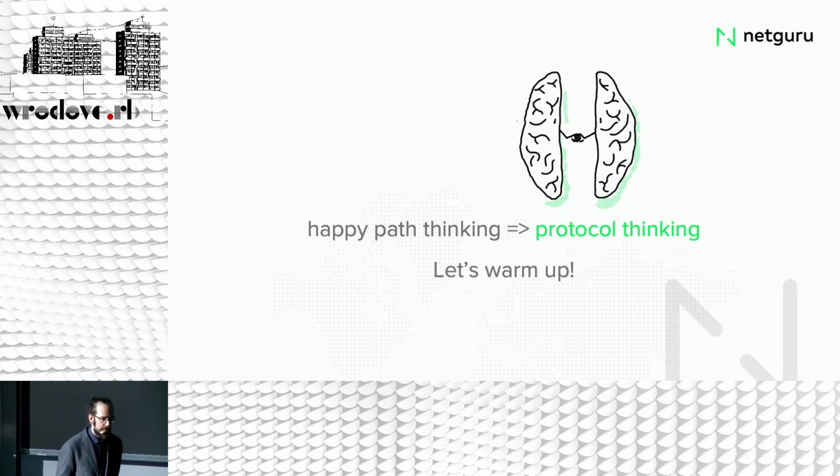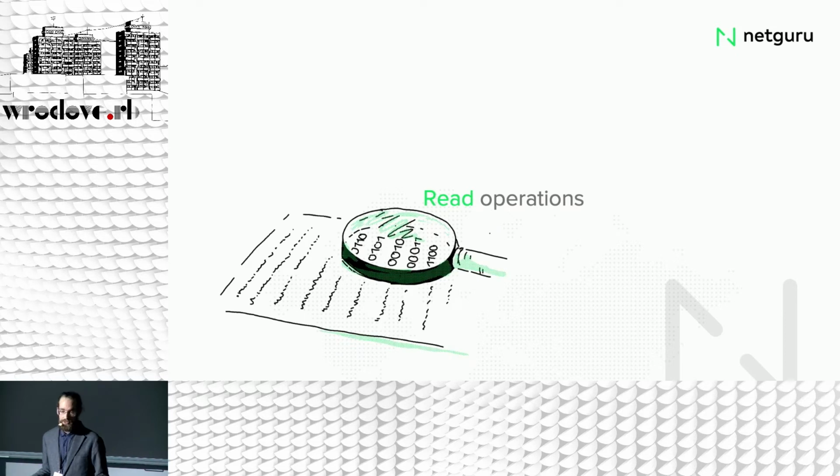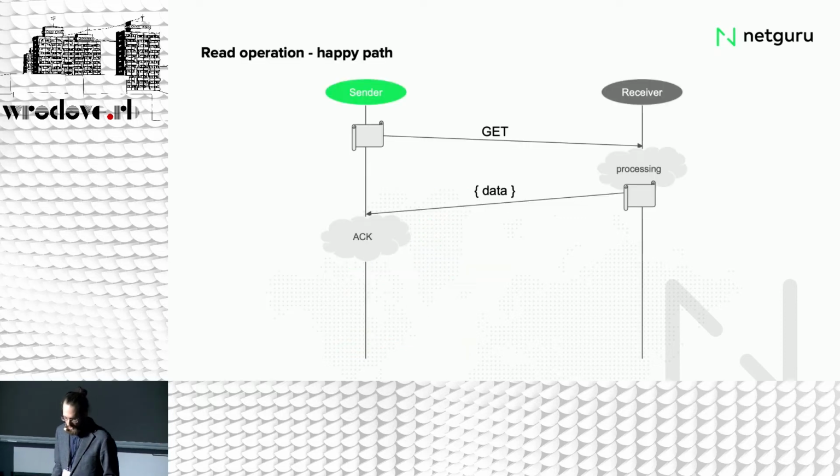What's the simplest communication pattern you can see out there in the wild? The read operations. So these could be GET requests, or these could be POST requests as well, whatever. If they just read data, they are read operations. So it goes like this. The sender sends some message, the receiver has to receive and process the message, then they prepare some data in return, they send the data, and one thing that is still important is that the sender has to acknowledge this data.